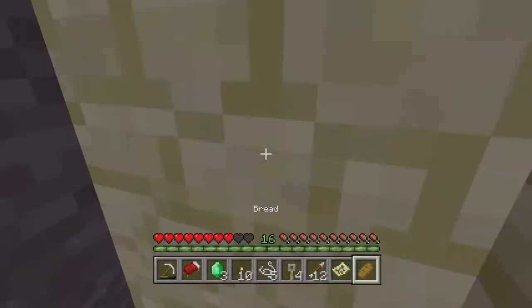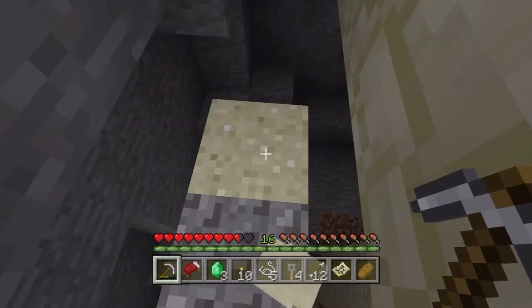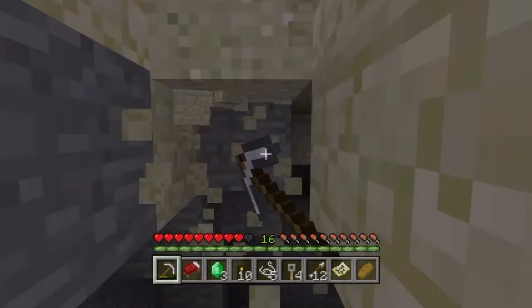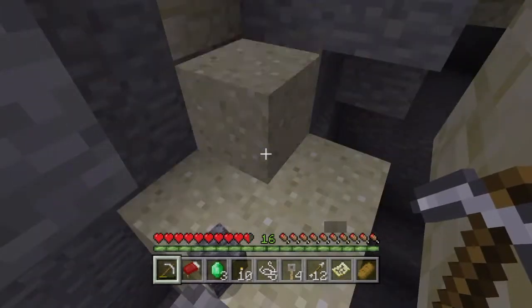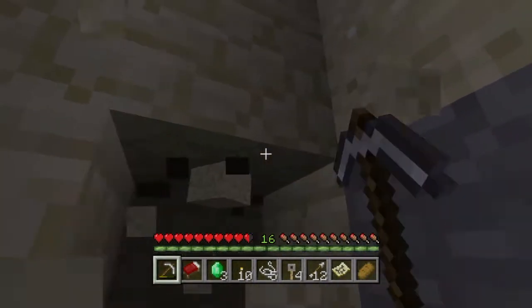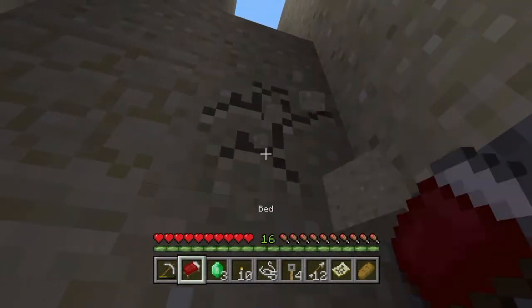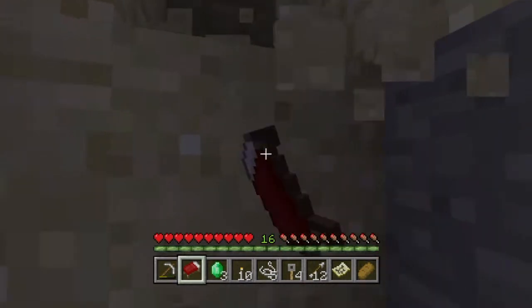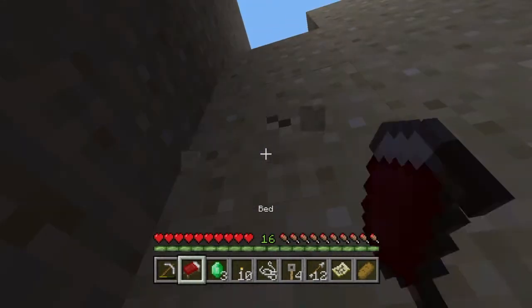Right, I don't want to just clear back up the top of it, so we do that, and well, bugger it, that's going to fall down, that's going to fall down. Now I'm just going to have a little bit of a sand rage up. Okay, so we will jump up here and we will start digging upwards to the surface, hopefully.